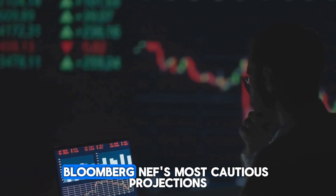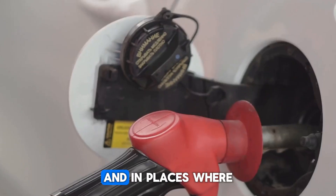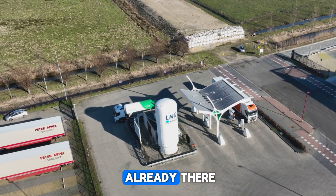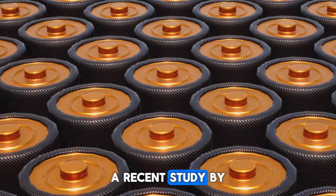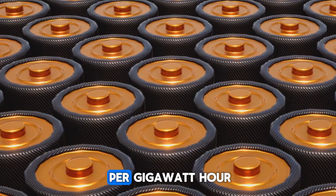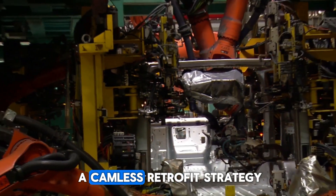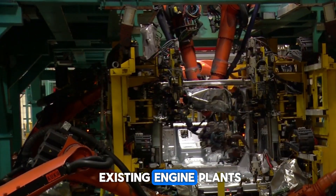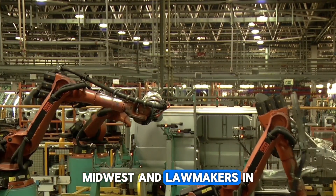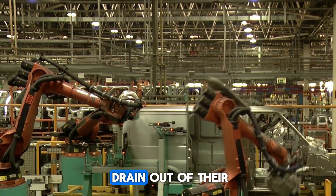The economics are catching up too. Bloomberg NEF's most cautious projections still show entry-level battery SUVs could cost the same as gas-powered ones by 2028, and in places where ethanol is already blended into the fuel supply, that price match could happen even sooner because the infrastructure is already there. Jobs are just as important. A recent study by the International Council on Clean Transportation found that battery cell factories need about 144 workers per gigawatt hour, but most of those jobs are concentrated in just a few big facilities. A camless retrofit strategy like Koenigsegg's spreads the work across existing engine plants, assembly lines, and dealerships — keeping more people employed in more places.